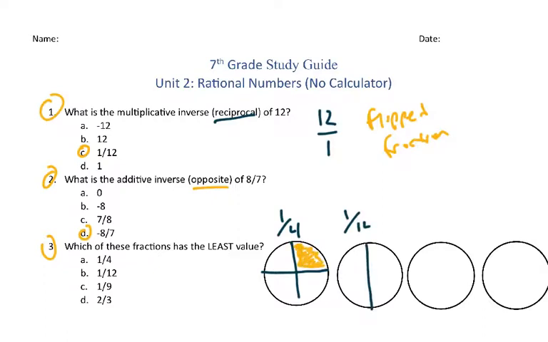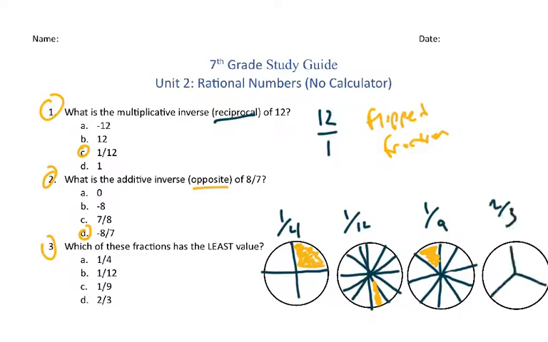1/12 is going to be really small because we split it. Now it's in fourths. Now it's in sixths, eighths, tenths, and now 12ths. And then only one of those counts. So just one little sliver. The next one's 1/9. One of these is shaded. That's still bigger than 1/12, if you can see, because splitting it into ninths is still more than splitting it into twelfths.